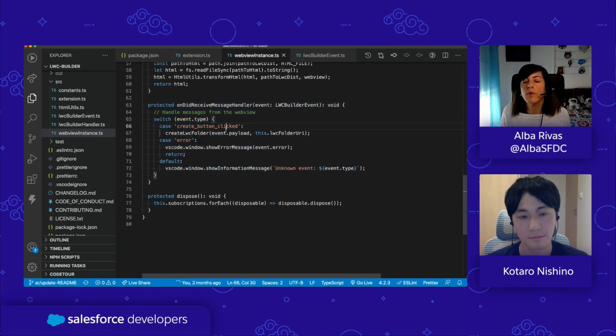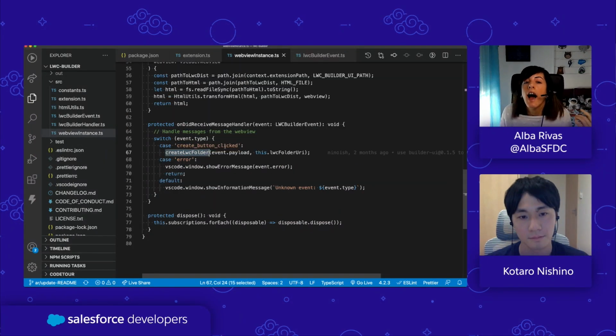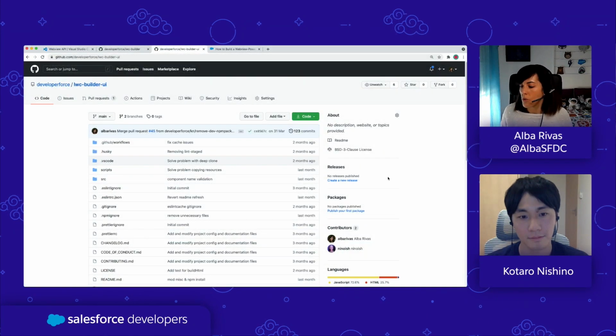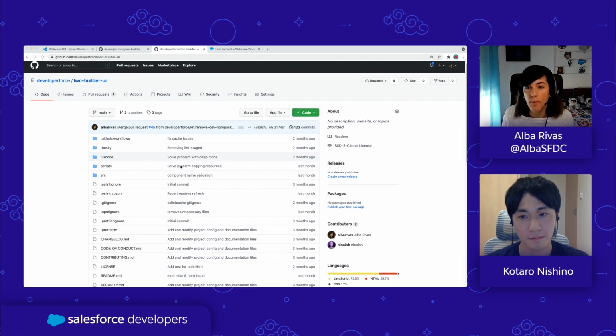If we receive a message called create button clicked, we create a Lightning Web Components folder with all the files that we have received in the payload. Very easy. Great. So now we are going to talk a bit about the contribution points and commands.